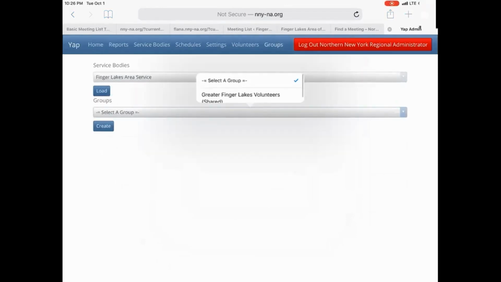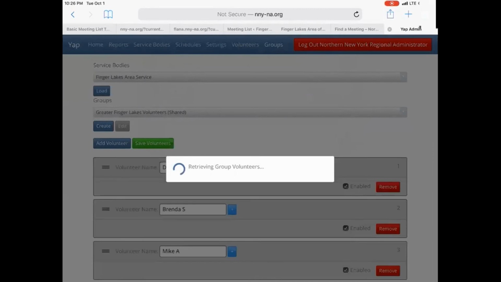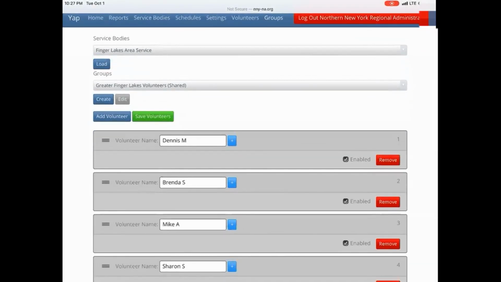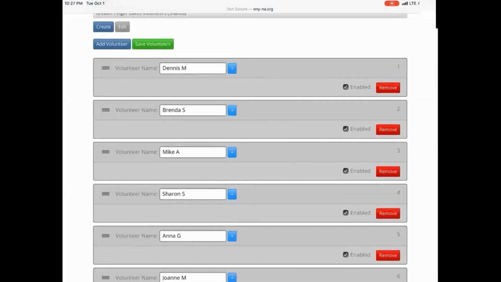Usually you set this up under volunteers. I have this one set up under groups because we are sharing a volunteer service between 3 areas. But when you hit Geneva, it hit this volunteer service group because it picked up that this was the area you're trying to connect to. You don't have to know that Geneva, New York is in the Finger Lakes area, you just have to know that you want to talk to someone in Geneva. This takes care of connecting to where it needs to be.